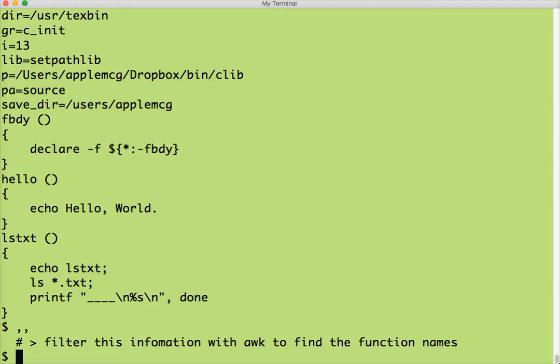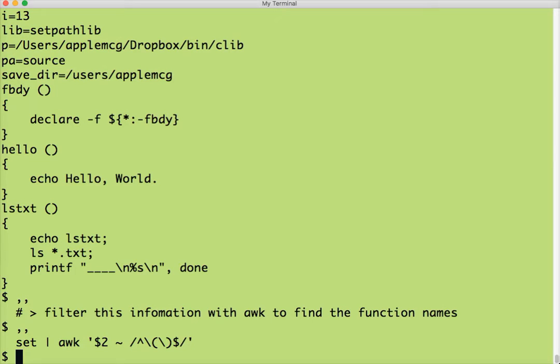What does awk do? Awk is a program that reads a line at a time, filtering the input according to a pattern, and then producing an output. The default output is to simply print the line which was matched. So if we do what we say we're going to do here, set piped to awk. What's $2? $2 is the second field of any and all the lines.